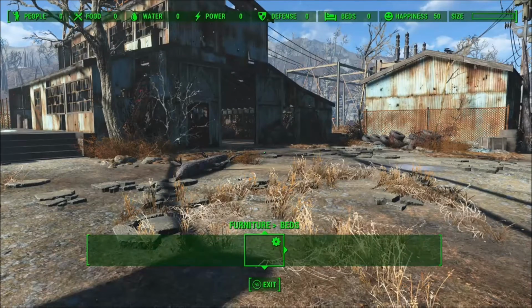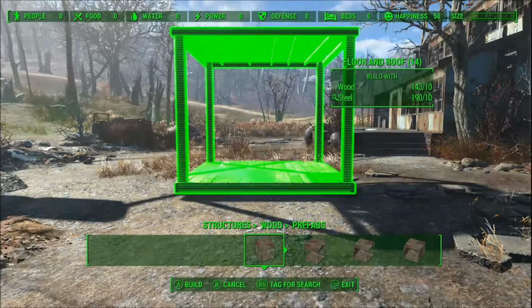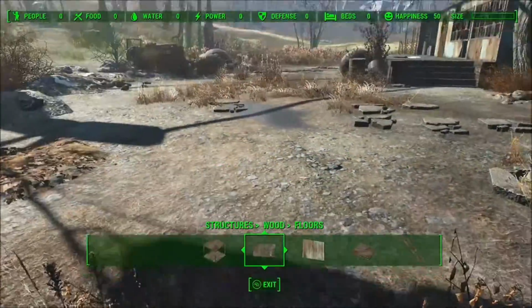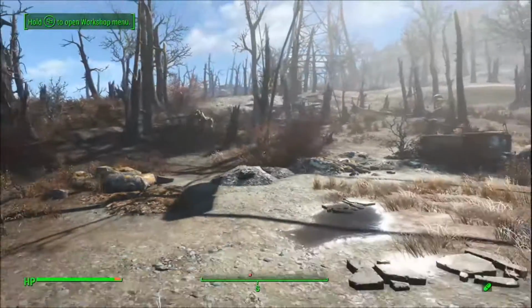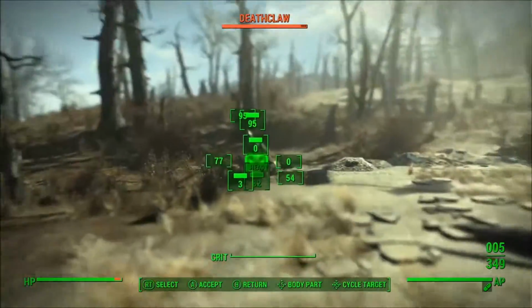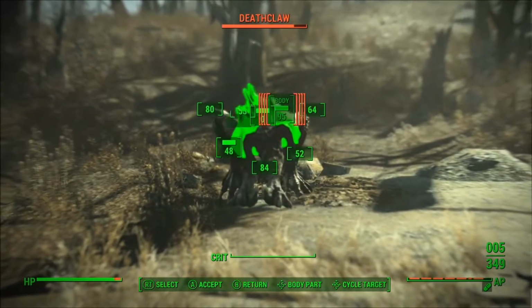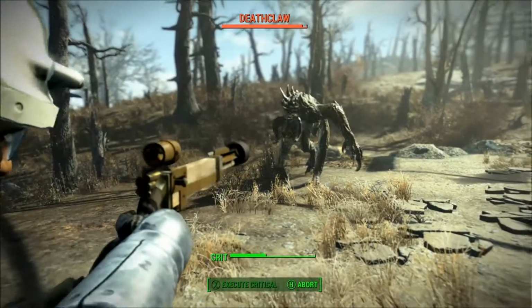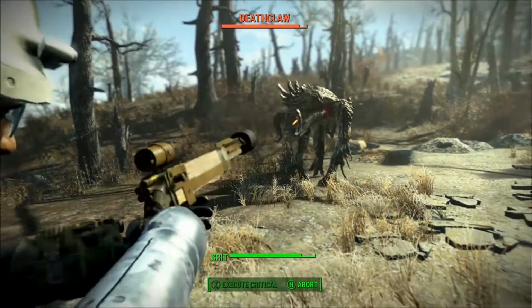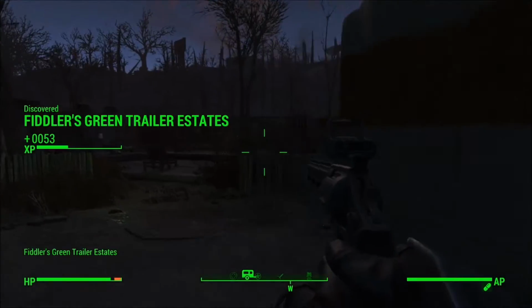The Natick Power Plant's nice. It's a very large area, fairly flat. There's a lot of build potential. However, this is in a very dangerous area, especially if you're lower level. It is full of deathclaws and super mutant behemoths that all spawn outside of the area. So be prepared to build up some serious defenses if you're going to be turning this place into a settlement.